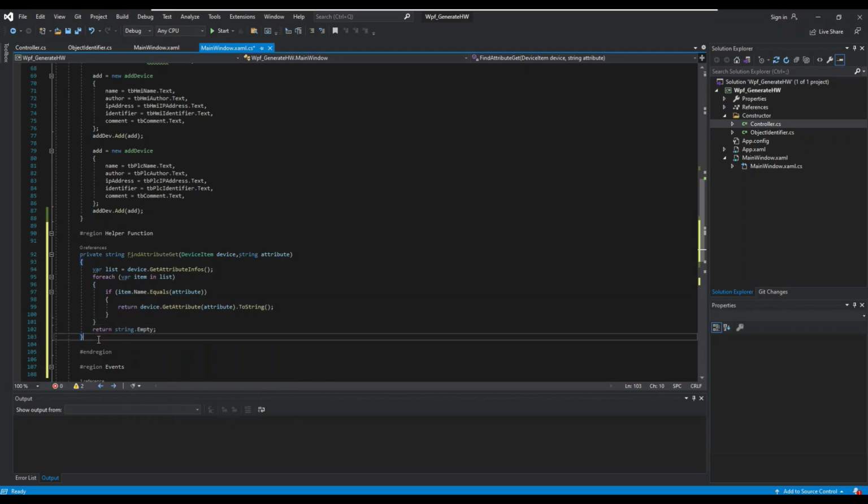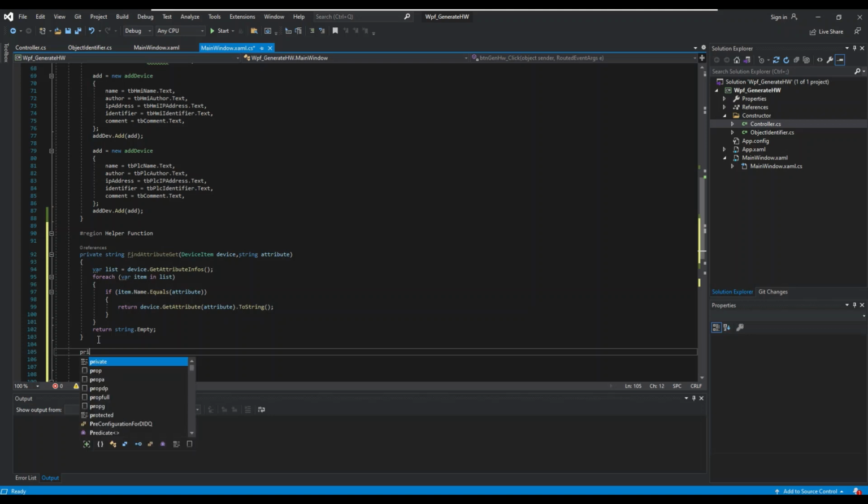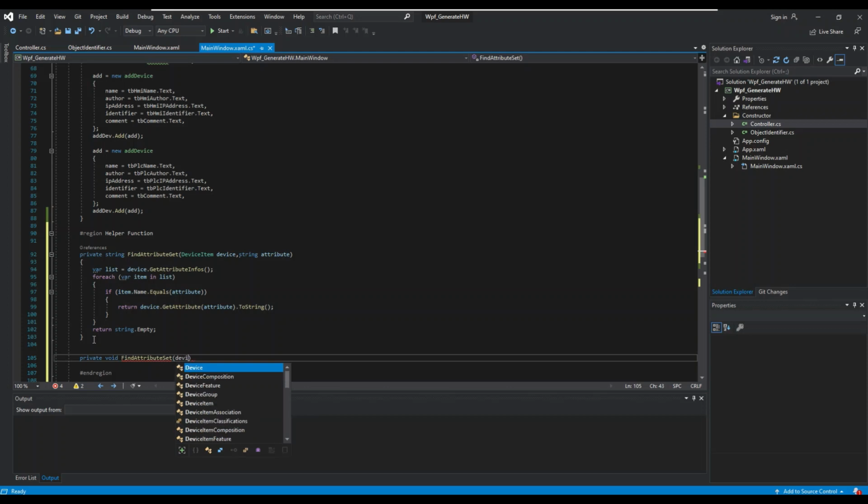Okay, let's go and create a second find attribute, but this time is gonna be a set. So let's go and say private void find attribute, and let's say it's gonna be a set. So here we're gonna have device items composition, and let's say the devices.